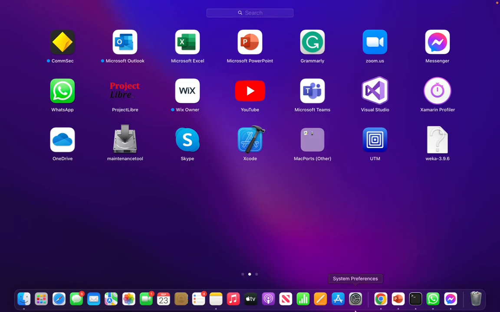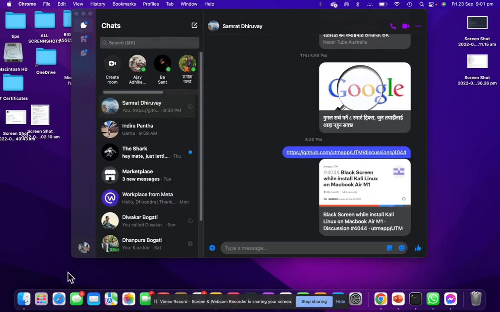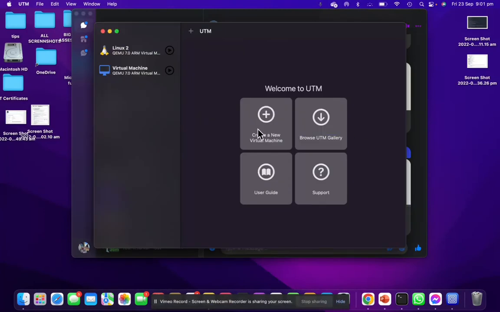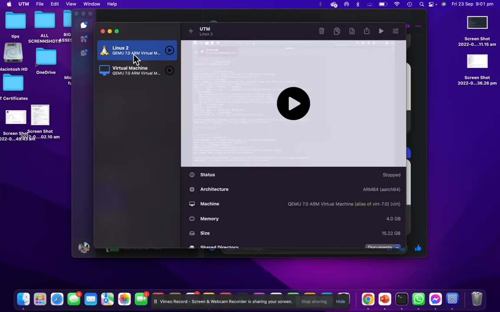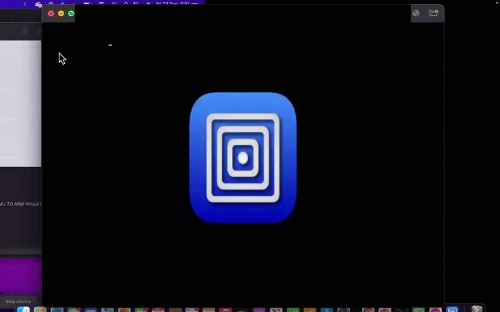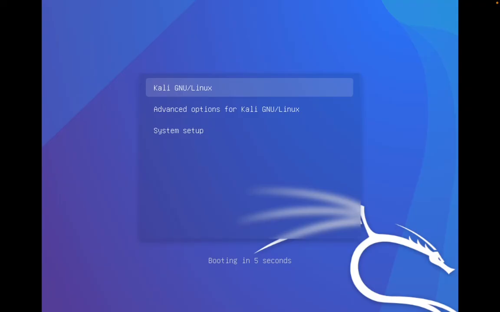I'm going to run here. Look, this is how it works.